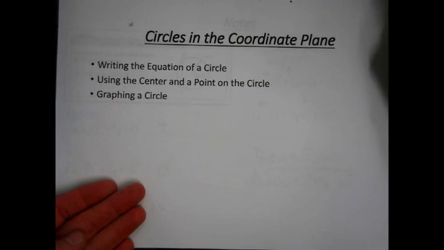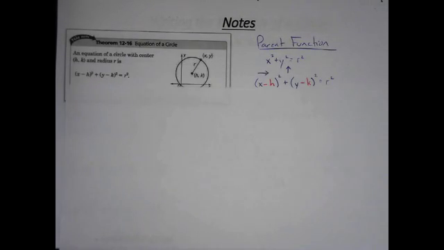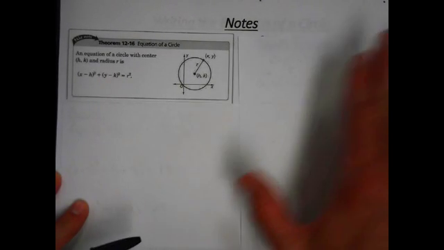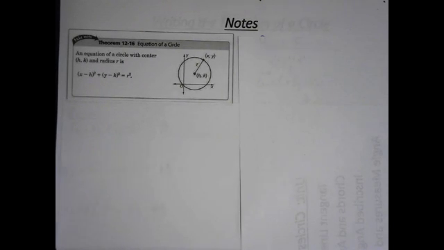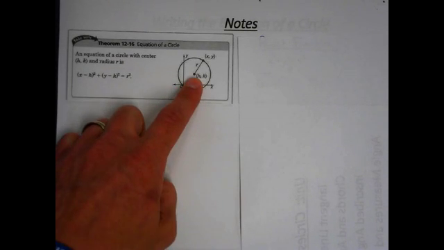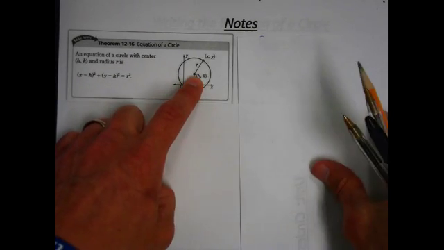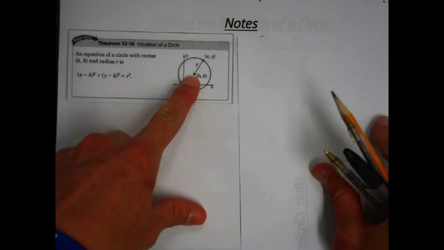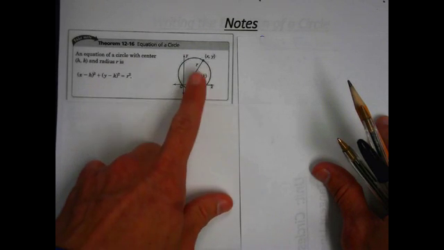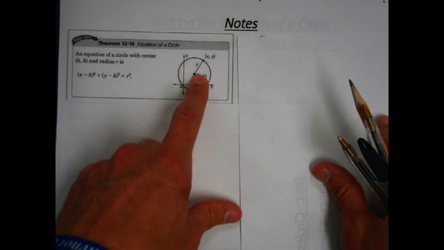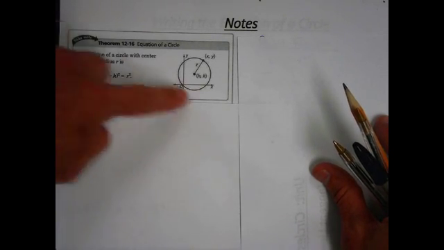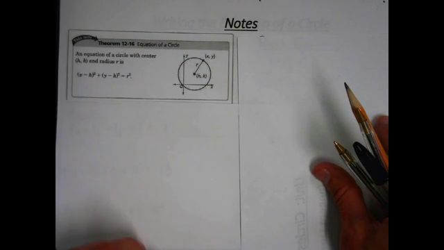There are a few notes here that I do want to talk about, so hang tight, and I'll teach you some neat algebra tricks momentarily. There's a theorem that deals with the equation of a circle, and you deal with the center. Imagine the center has ordered pair (h, k), any random ordered pair, and it has a radius of any random length. Then the equation of that circle, the set of all points equidistant from that fixed point, would be this equation.